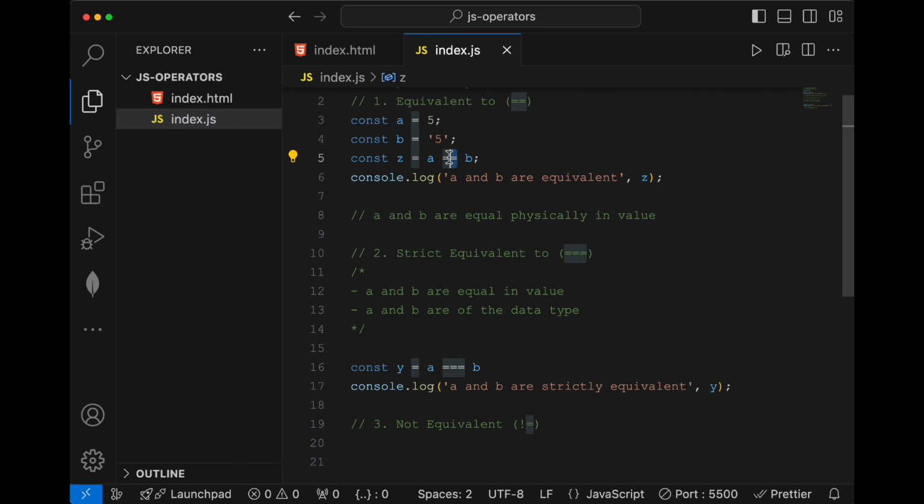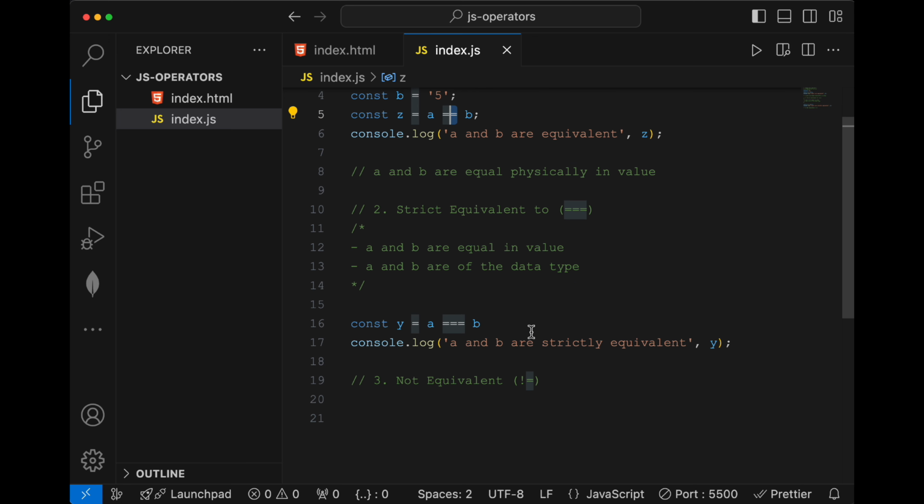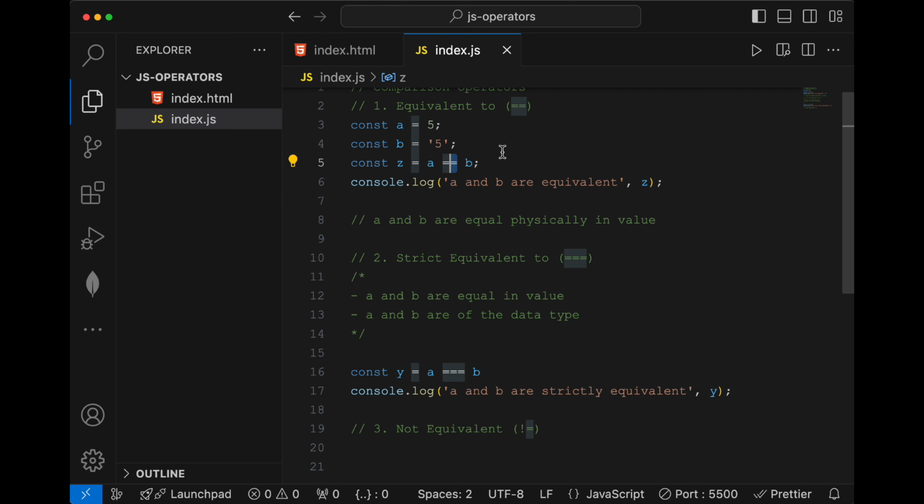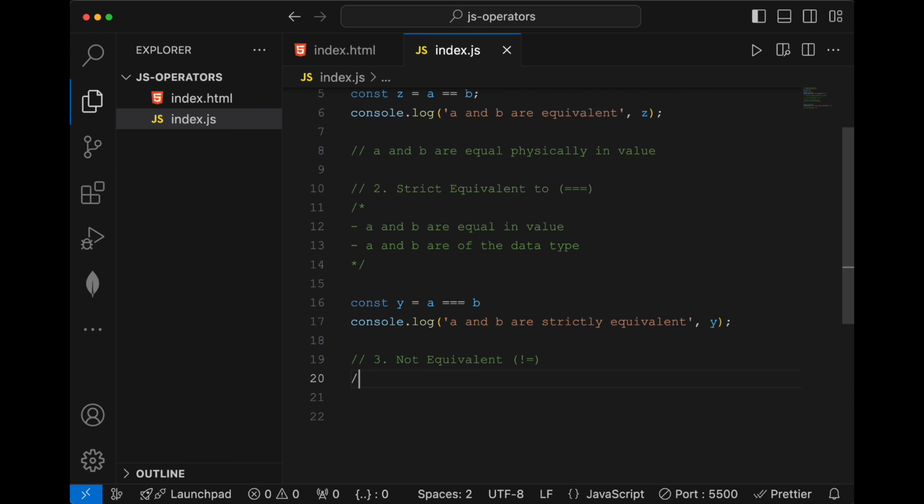So, and that one is called a not equal. So now you can try to play around with it. If this one produced false, this one should produce true, and the other one should produce false. It is the opposite of the first one, right? And the fourth one should be not strict equivalent, which is going to be like this. Yes, you can try and play around with that one and see how it will work for you.